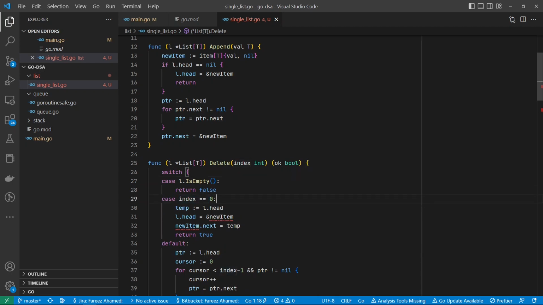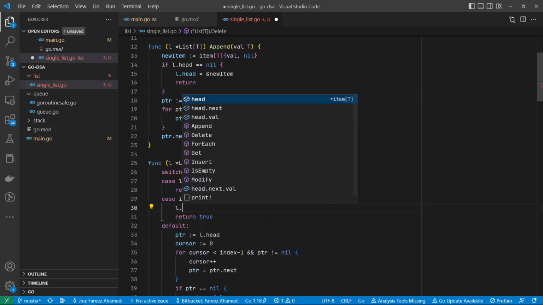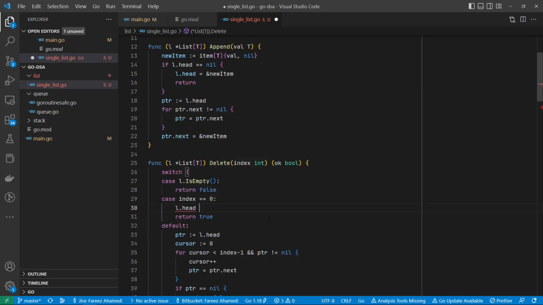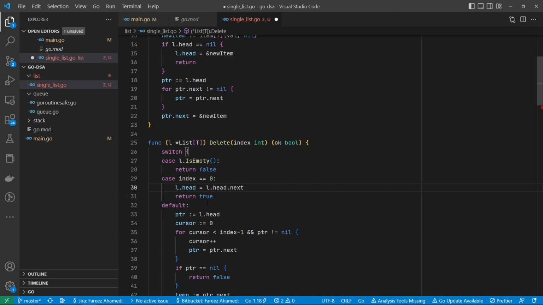In this case, we know that at this point the list is not empty. So all I have to do is L dot head equals L dot head dot next, which means we have skipped the first item and we are pointing to the next item automatically. The first item will be deleted.